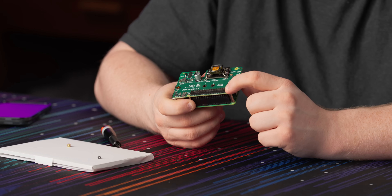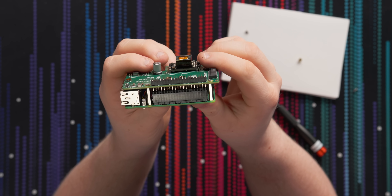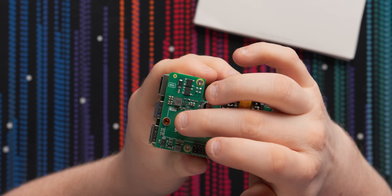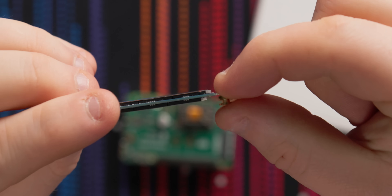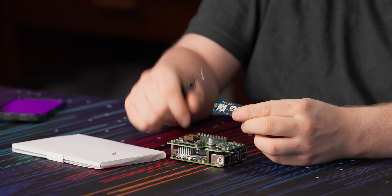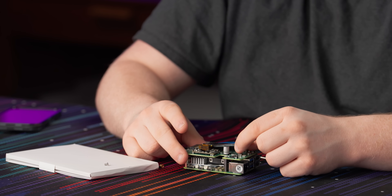This is kinda weird the way this is laid out, because those GPIO pins — like they are accessible, like you could solder to them, but they're only kind of accessible. They don't stick out very far. And now we can install our SSD. If you're not gonna use a 2280 SSD, which uses this hole right here, you're gonna use this little insert guy, except you need to do that before you mount the board. It has a little notch in it, and that is what holds the SSD in place. We don't need to worry about that for the SSD that we're using, this Sabrent Gen 3 4 terabyte, because it uses the already soldered-in-place stock hole.